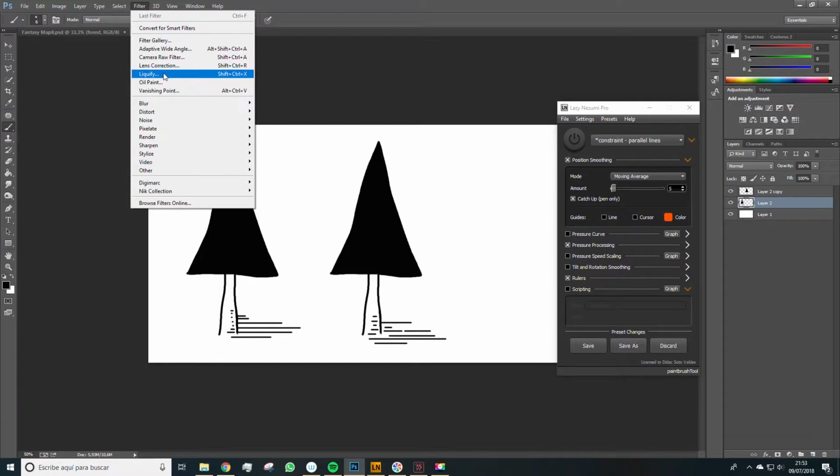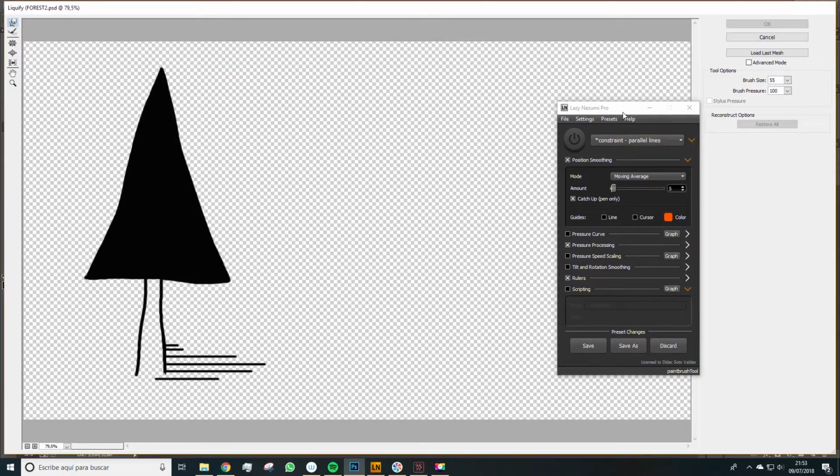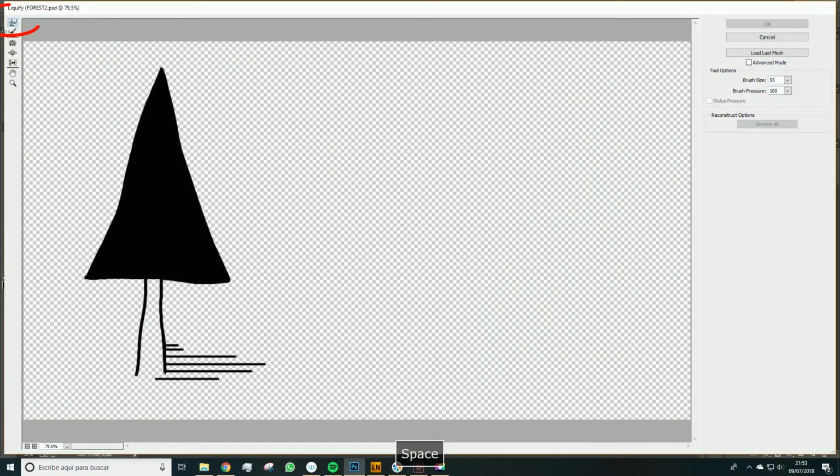After this, we go to Filter, Liquify, and aided by Liquify and the Smudge tool, this option here, we'll set a bigger size to the brush. Like this. We'll start pushing these zones in order to create protuberances in these trees.